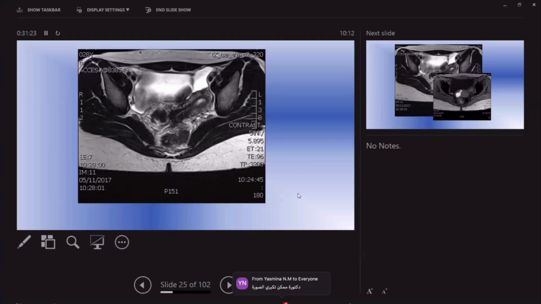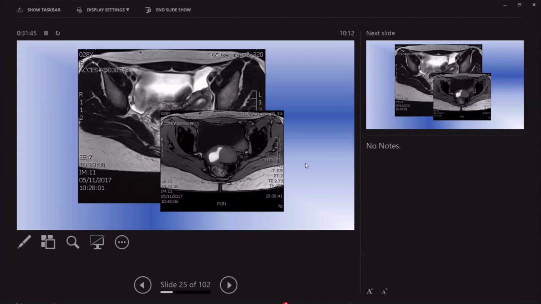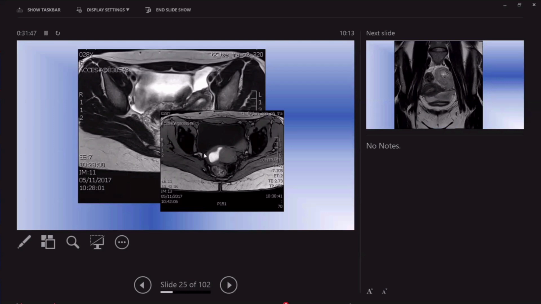Probably on static images, looking at these is a little bit difficult, but here you have a relatively small-sized uterus. You can see that it is deviated to one side. So once I say that, you should think about a unicornuate uterus. You have a functional endometrium within it. So your next question is whether there is a rudimentary horn. And when you look at other images, you can identify this appearance.